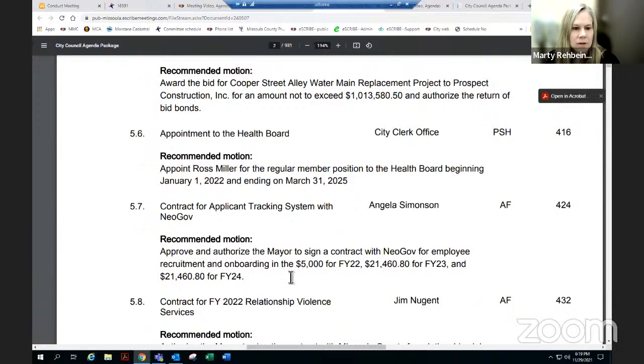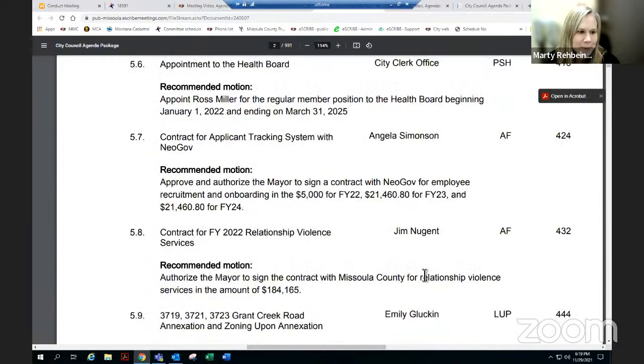It's tracking software in the amount of $5,000 for fiscal year 22, $460.80 for fiscal year 2023, and $21,460.80 for fiscal year 2024.